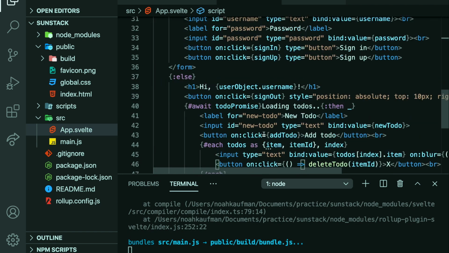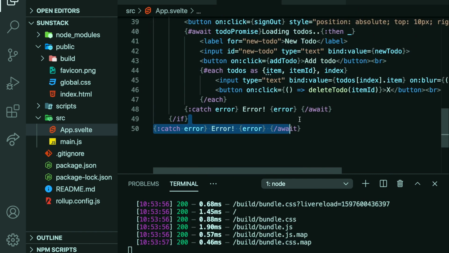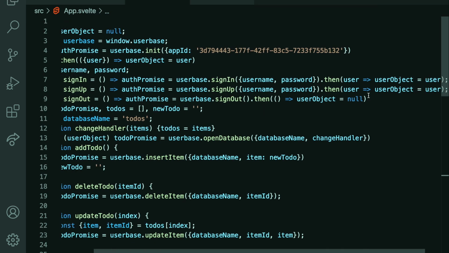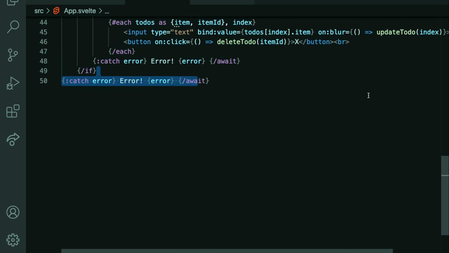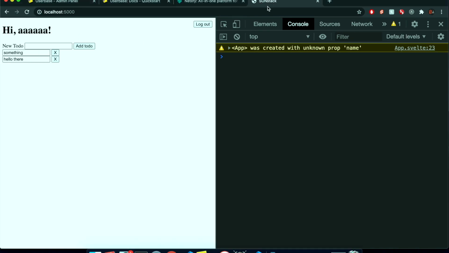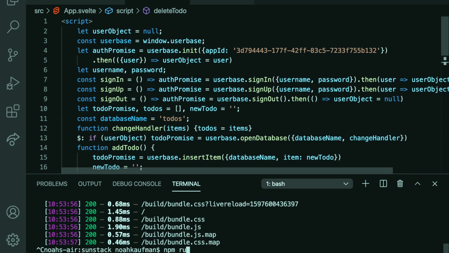So obviously it doesn't mean much, right? Because putting stuff on one line is maybe less readable. But anyway, 50 lines of code, that's pretty cool. Let me zoom out. So this is everything. And we have a CRUD application with authentication using the SUN stack. So, oh, I need to deploy it to Netlify also. So let me end this here, npm run build.